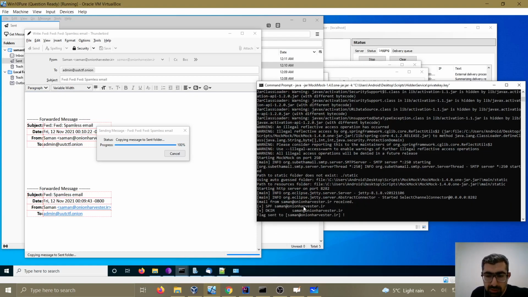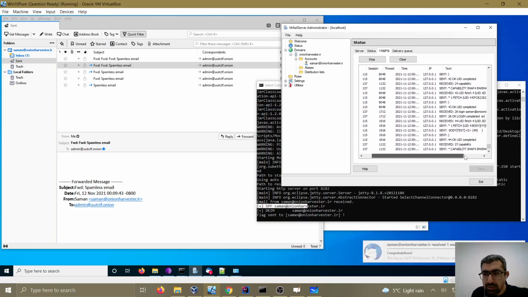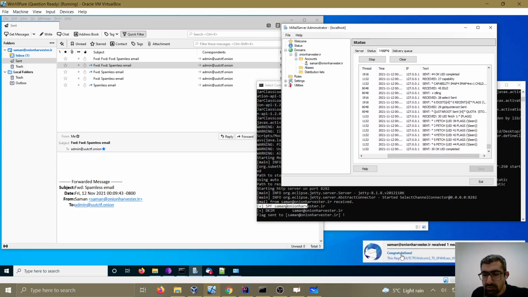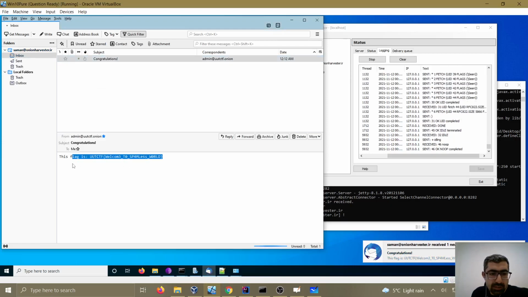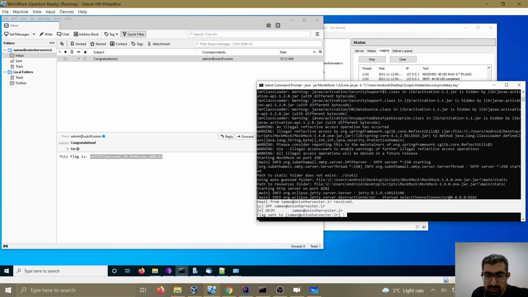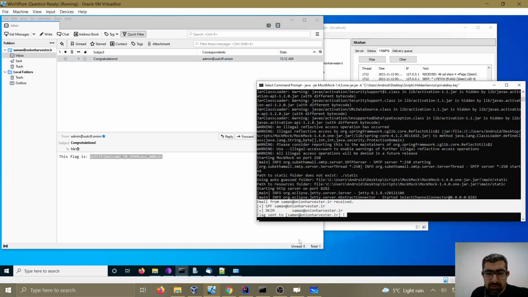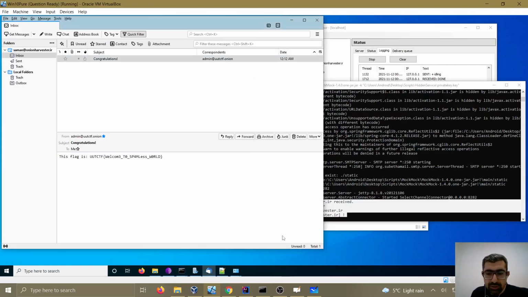Okay, so the SPF has been passed. And as you can see, I received an email. The flag is: welcome to SpamLess world. So we received the flag. And if SPF and DKIM are passed, you can see that the flag is sent to someone at onionharvester.ir. So this is the write-up of the SpamLess question of UT CTF 2021, and I hope you enjoy it, both the CTF and the write-up.